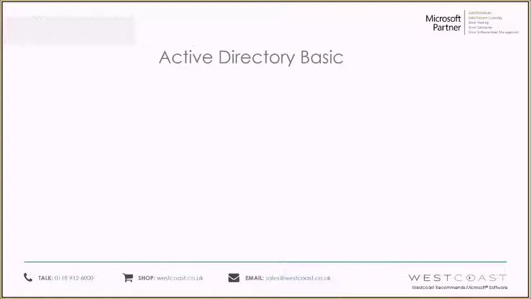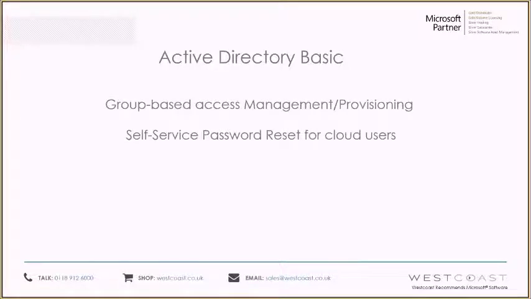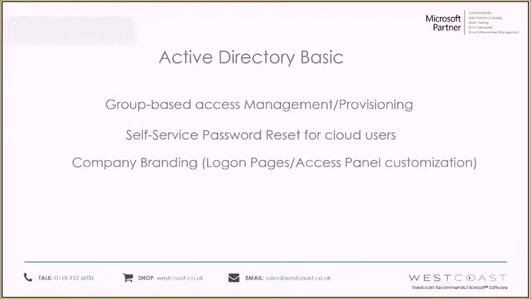Then you have the basic version of Active Directory. Again, I will quickly go through these, but you get group-based management, self-service password resets, company branding, which is brilliant, and application proxy, a new remote access role service in Windows, and you get an SLA of 99.9%. And that covers the premium version as well.